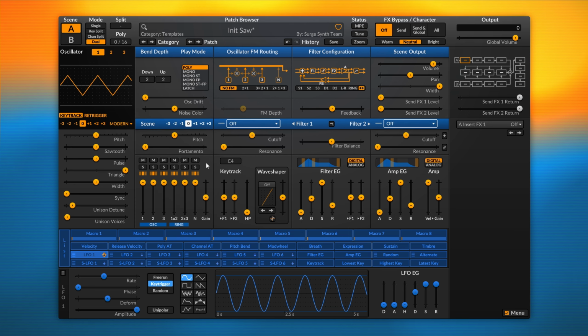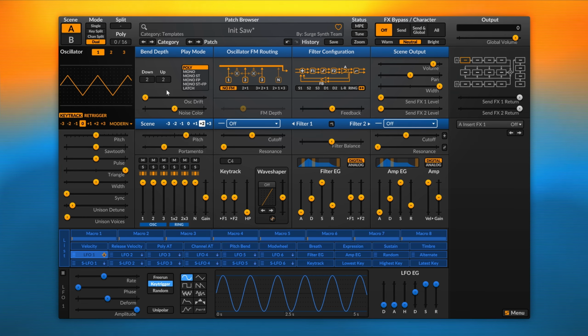The distinction in Surge XT between scene and voice is pretty strong. When we talk about voice, we're referring to the signal produced by an oscillator, while when we talk about scene, we're defining the sum of all voices produced by all active oscillators. On top of the mixer, we can transpose the entire scene by octaves or using those semitones slider that can add portamento as well.